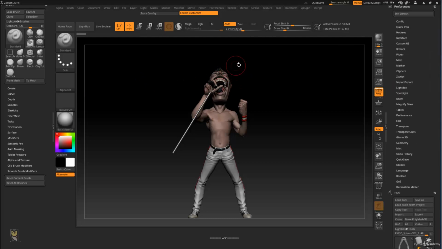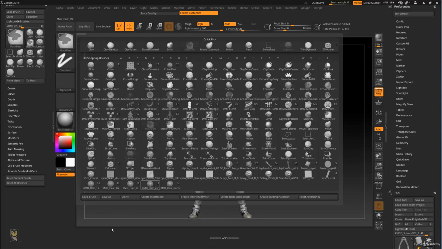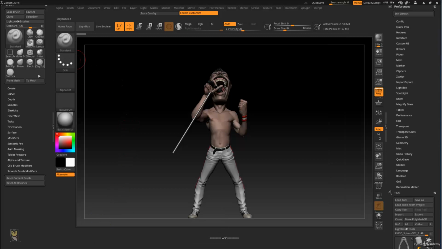So I want a little bit more control on my side. The next thing we want to do, very important thing, is to put those buttons here, those brushes, or some of them, we'll see which ones. But standard brush, Dam Standard brush, inflate, pinch, most of the things that are here. For you, maybe you have just 3 brushes or 4 brushes here, but I will show you how you can make brushes appear here in this area, because only from this area we can drag brushes and put them here. Not from here, you cannot drag them. It's impossible. So just from here.